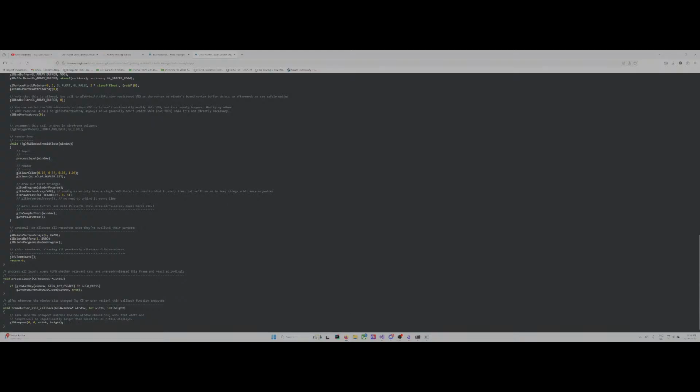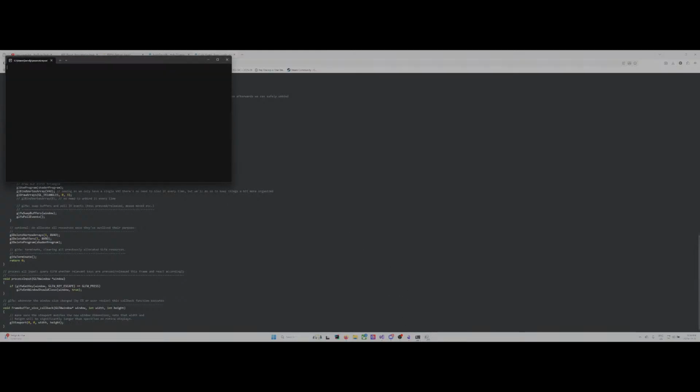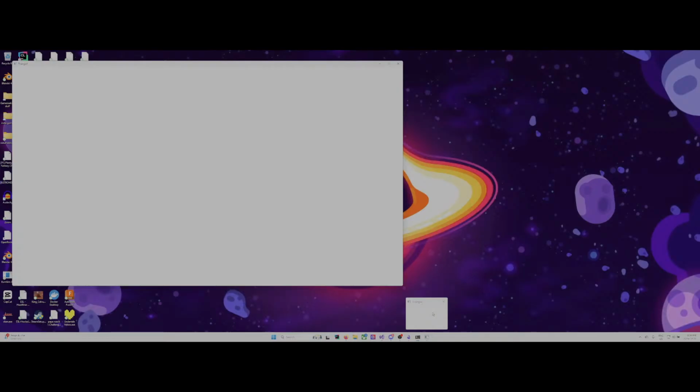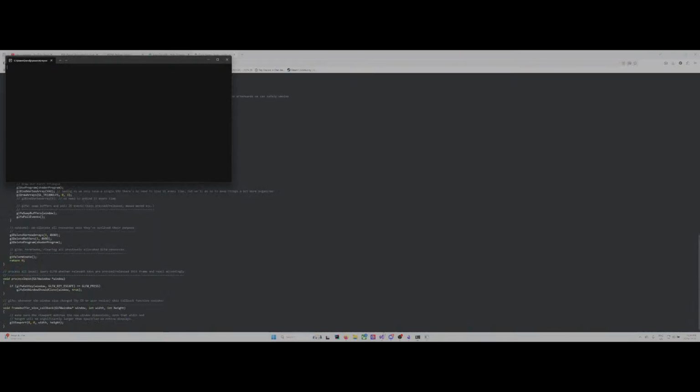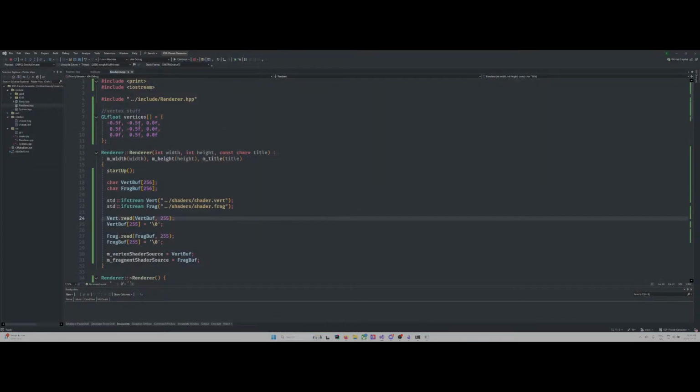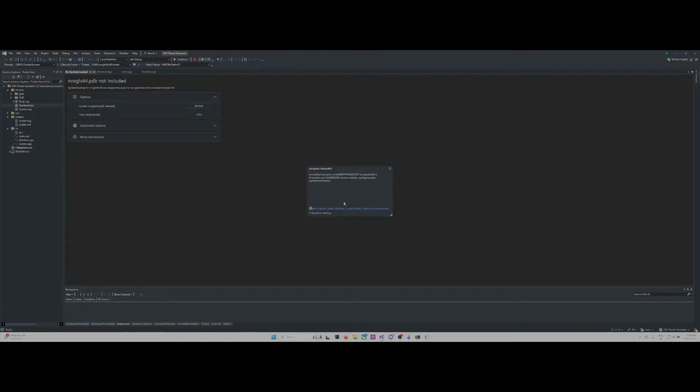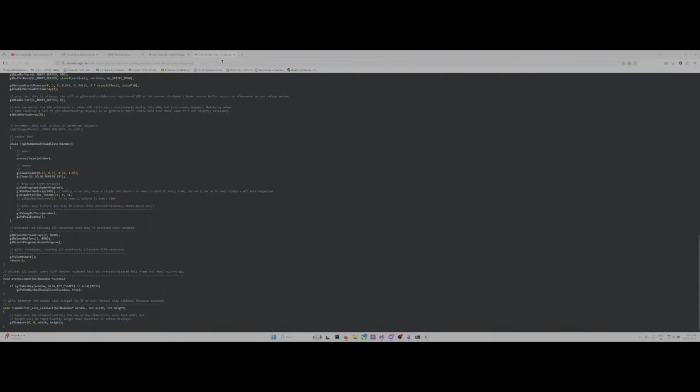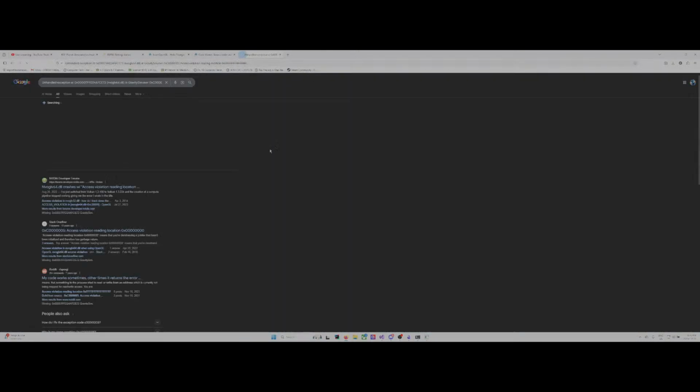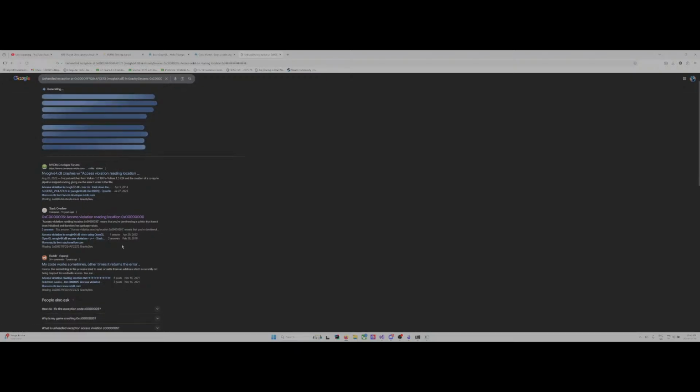Is there an issue? Clearly there is. Alright, copy details. Paste details. Pray that Stack Overflow has something.